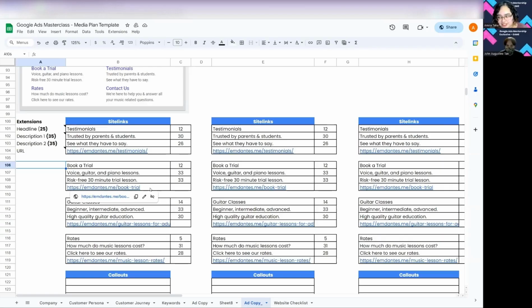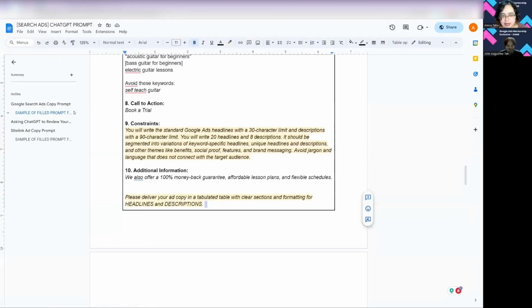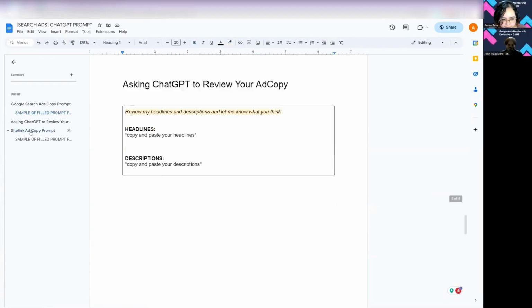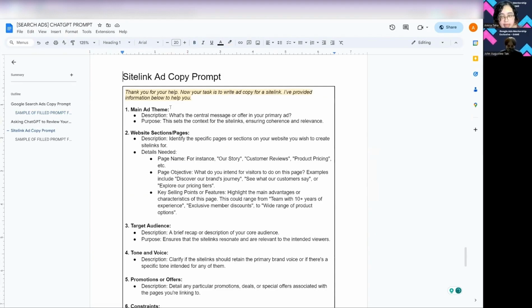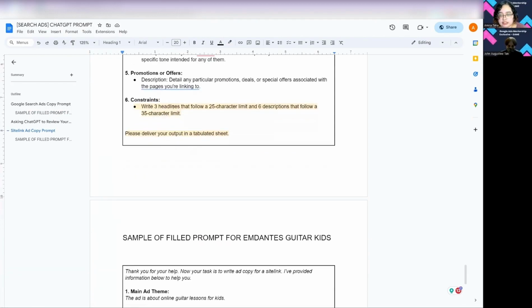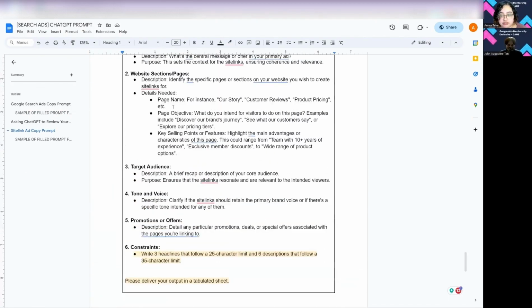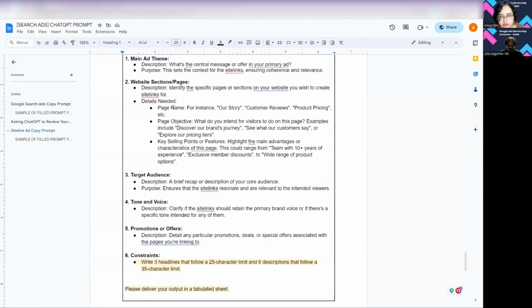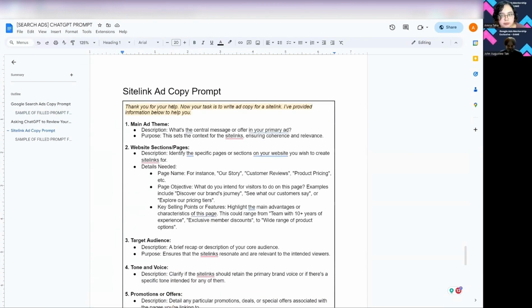If we don't have any questions about this, let's dive into our ChatGPT prompt. So back to this document, if you click on this bookmark here, you'll see our add copy prompt for site links. Again, anything that's highlighted in yellow, you don't need to change, and anything else that's not highlighted is what you have to answer or customize. Let me walk you through how this prompt works.